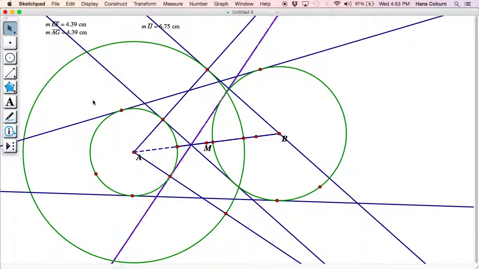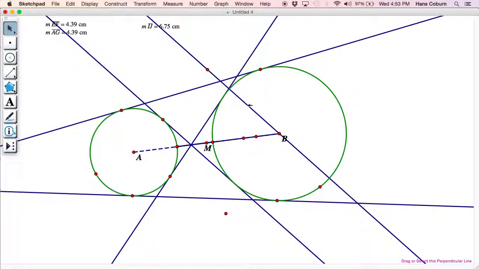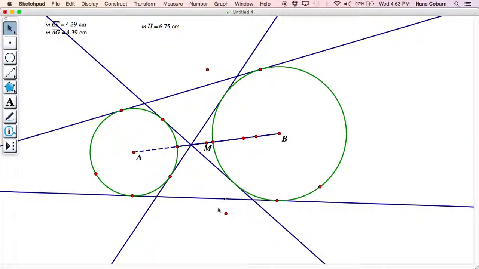So now let's hide some stuff so we can see what's actually happening. Let me hide this bigger circle. We already hid the midpoint circle. And then we don't need this. We don't need that. Hide those. We don't need that. There we go. And this point and that point. Hide those. Okay, so now what you can see is that we've got the two tangent lines, and they're on the inside now. And let me just form the points right there and right there.